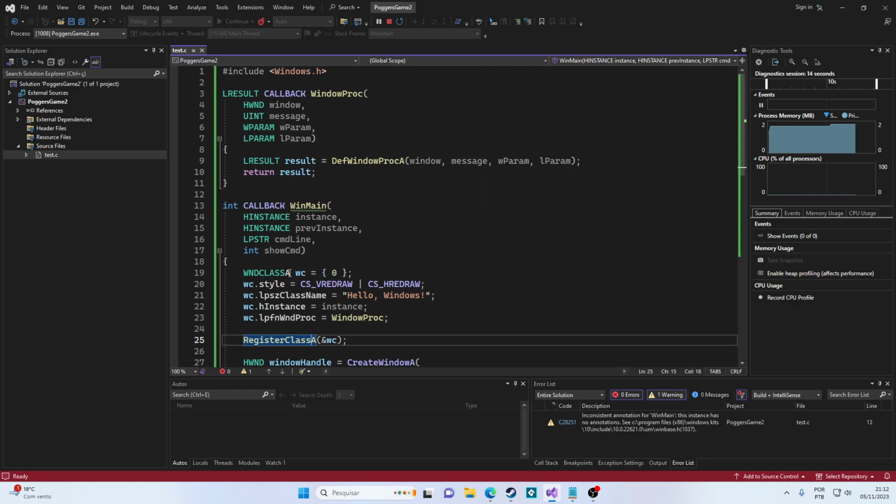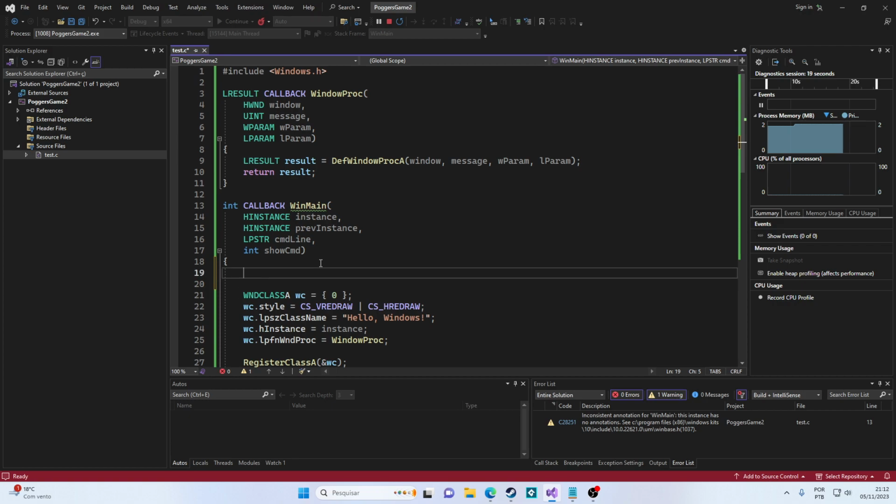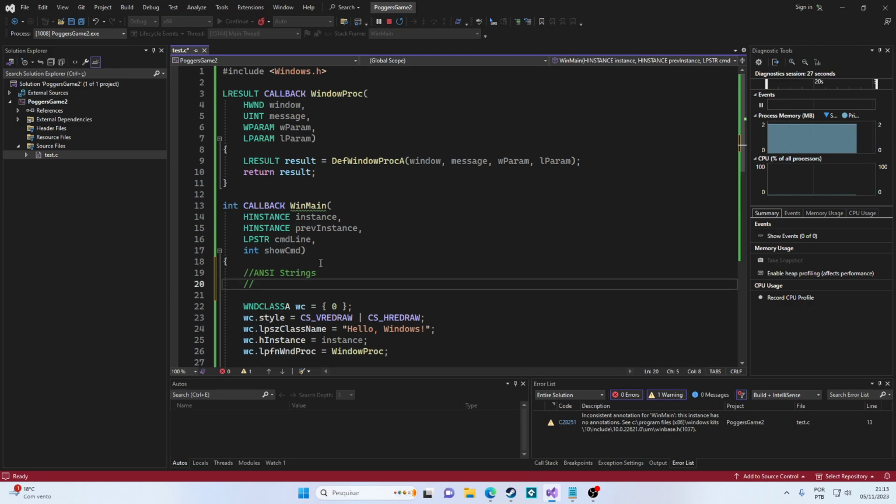I just standardized the window class. So in Windows we have two types of strings. We have the ANSI strings and the wide strings.